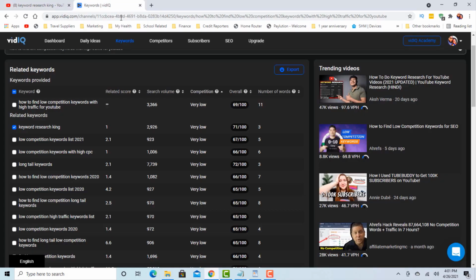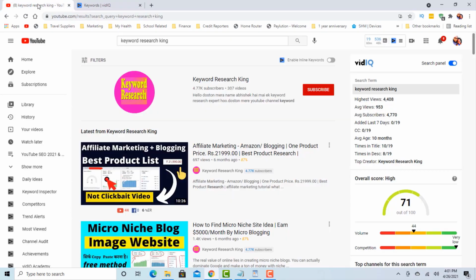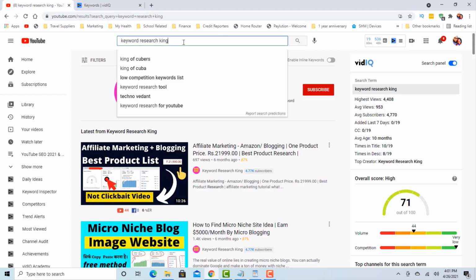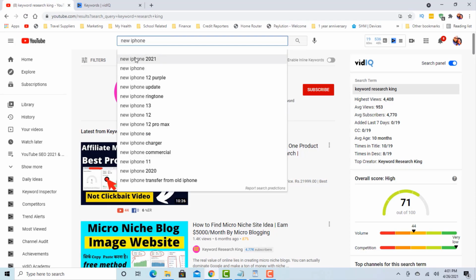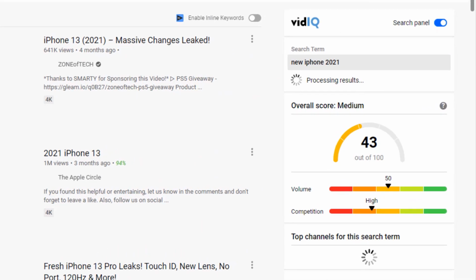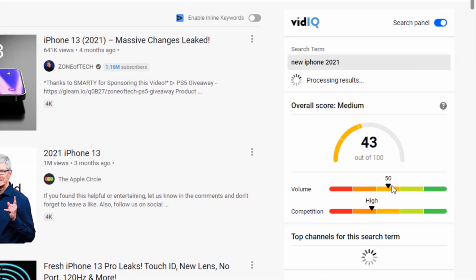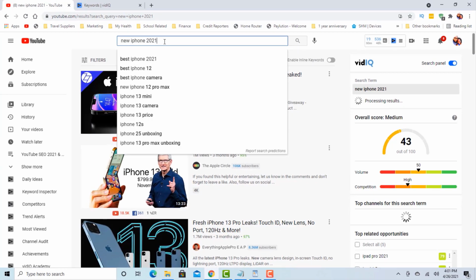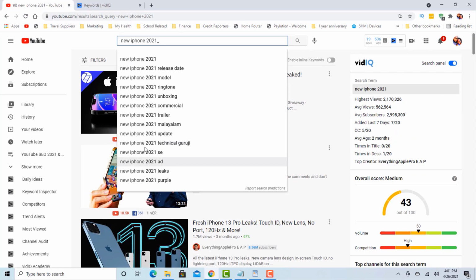And also guys, this is very good for affiliate marketing. So let's say for example I want to say new iPhone 2021. But notice here, like I said, this is a broad keyword. Competition is high. Okay volume, but the competition is high. So let's do this. We can put our underscore in front of the keyword and space over. It's going to give you a list of words before this phrase here. So getting a new iPhone, upcoming new iPhone 2021.